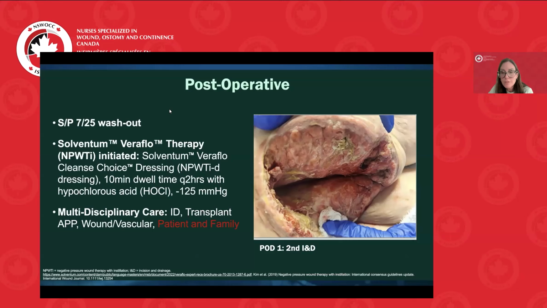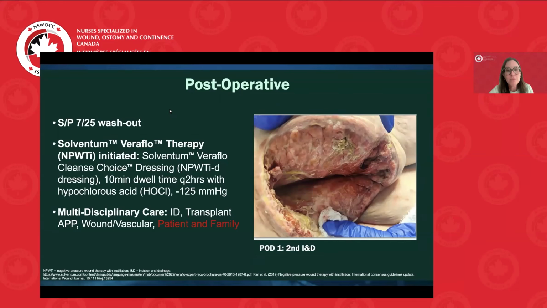At that point, we were involved, and this is a patient that because she had already had 2 washouts, she's immunocompromised, she's post-renal transplant, she has lots of comorbid factors. I was very concerned that she was going to need serial debridements. This is the lady that wanted to get out of the hospital, so we used a negative pressure instill and dwell on her initially while she was in the acute care setting to try to reduce the need for repeat operative debridement.